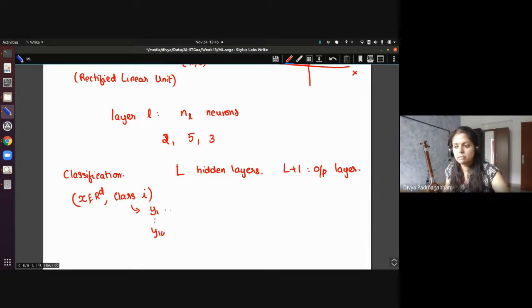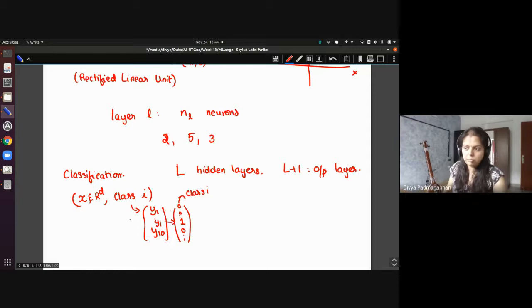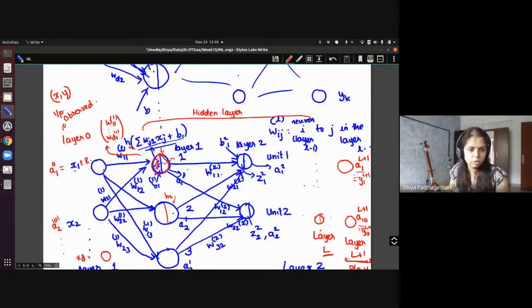There is a yi here, and this yi will take the value 1. All the others will take the value 0. This denotes that this instance is in class i. That is one way to represent the data you're getting. Data sets are given in different ways, but one thing you could do is transform it to have the output vector like this. This is like the class vector, and this is finally what you will see in the neural network.